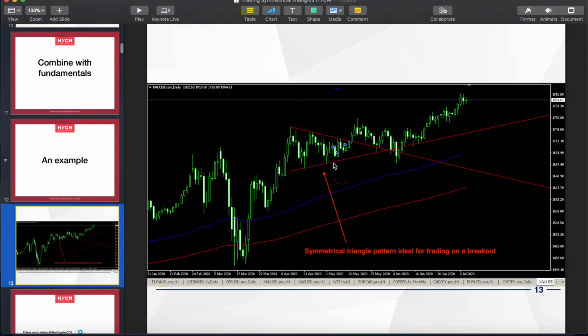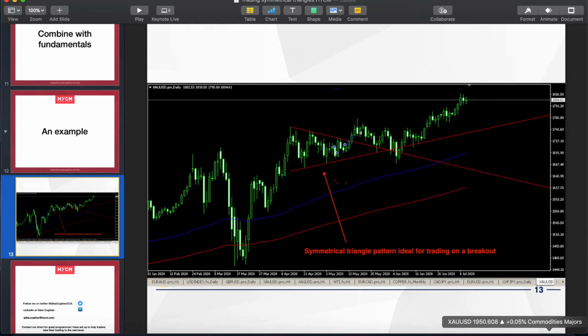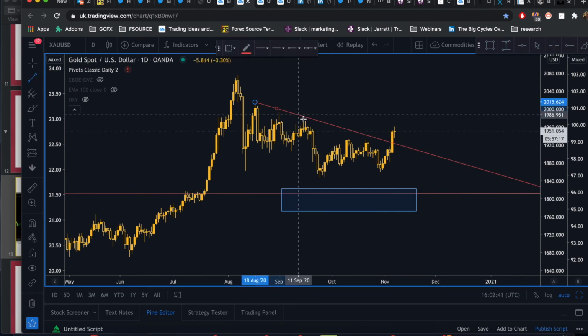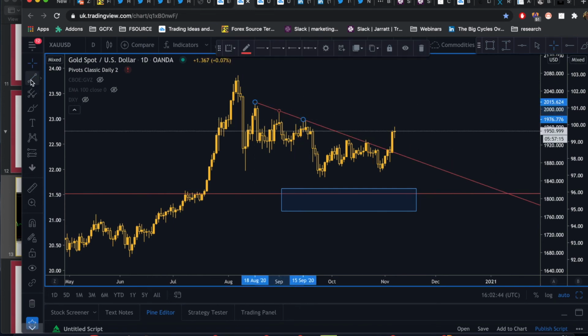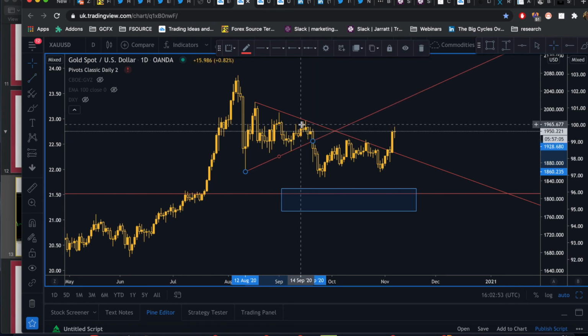Now that can be good, but also sometimes that can go wrong. And I'll show you how that went wrong for me in a recent trade. And it was a very, very similar setup. We had a kind of symmetrical triangle pattern forming on the daily chart on gold. Again, the fundamental bias was to the upside. And just prior to the FOMC, I entered long around this 1980 level. Didn't wait for the break, you see. And I didn't wait for the break, and I've had to endure all this drawdown.